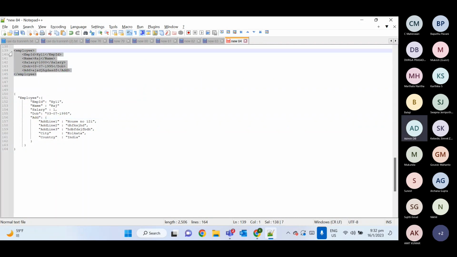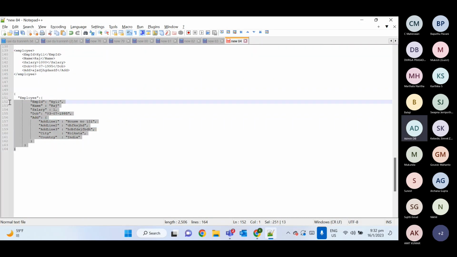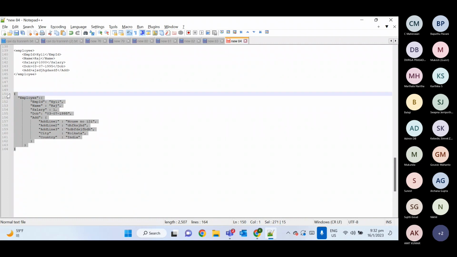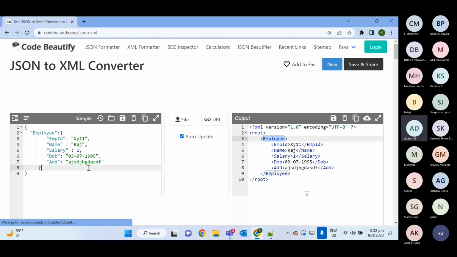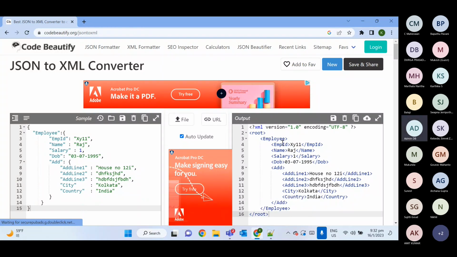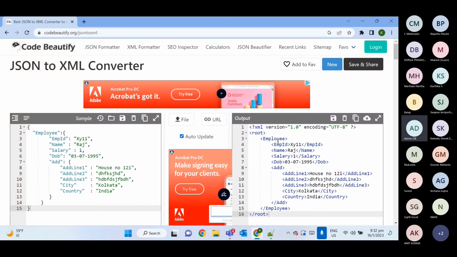So what you will do, you will take this. Let's convert it there only. I can paste it here. You can see now we have employee as a parent object, which contains employee ID, name, salary, date of birth, and address.